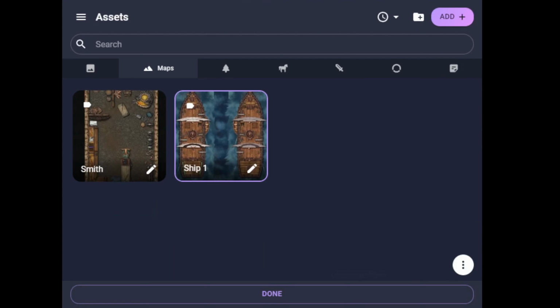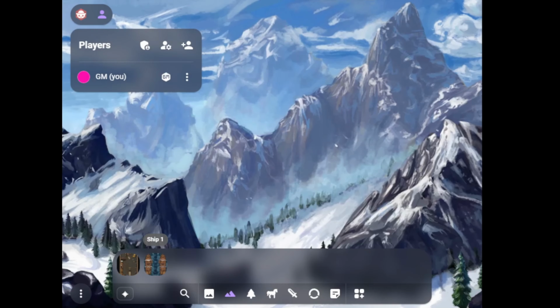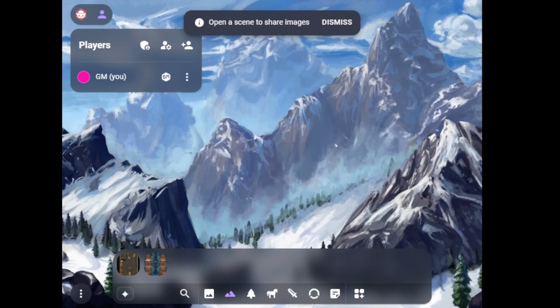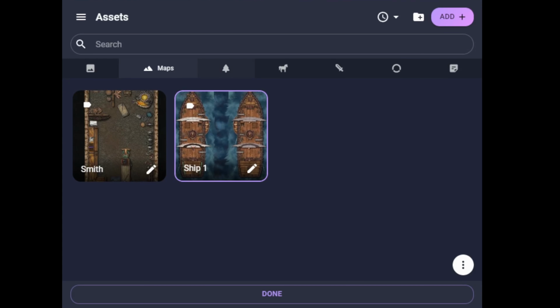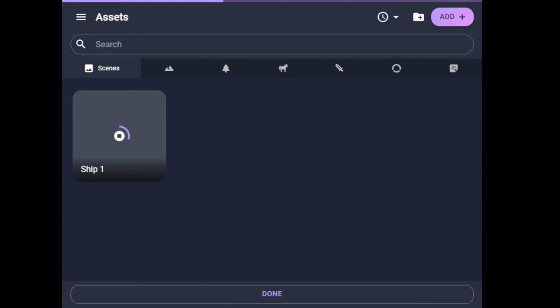Now, obviously you can't just load a map separately, because if you try to do it, it says you need to create a scene. The purpose of that is you can make multiple scenes using the same exact map, and each tokens can be assigned to that scene. So therefore you can use it multiple times without having to worry about it interrupting a different game or a different flow. To do a scene, all you do is you go to your maps, click on the map that you want, the 3 white button down here, and create a scene.